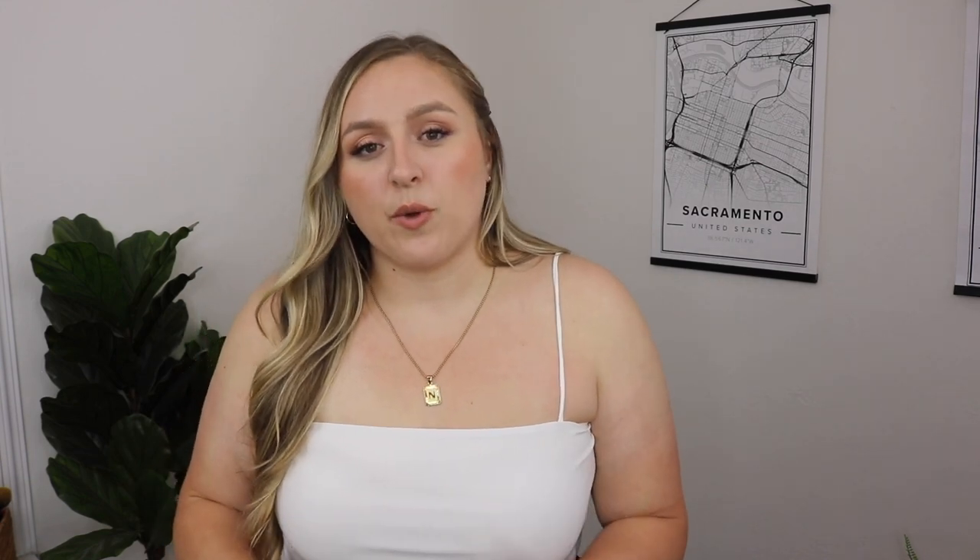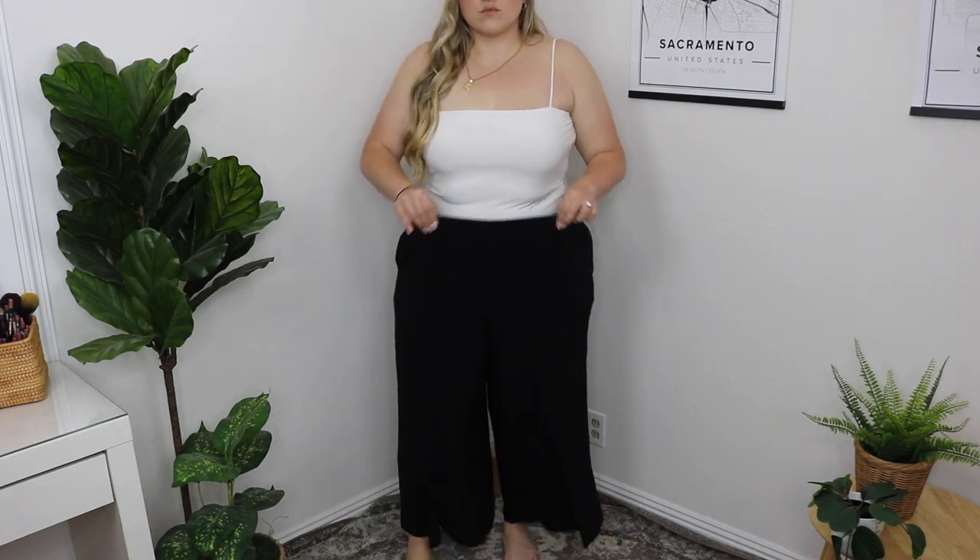These are freaking adorable — so freaking cute. The next pair of pants I'm actually wearing right now, and I wore these in Las Vegas about a month ago. I'm gonna pop in the Instagram post I shared right here. They're just like stretchy, flowy pants and they are pure perfection. They're stretchy at the waistband, but the material through the legs is thick and a little stretchy — not a cotton material. There are pockets, and throwing this on with a bodysuit you are out the door looking so cute. There are slits going down the front and I'm going to get on the website and order another pair as a backup. I got these in a size 2X and it is the perfect size for me.